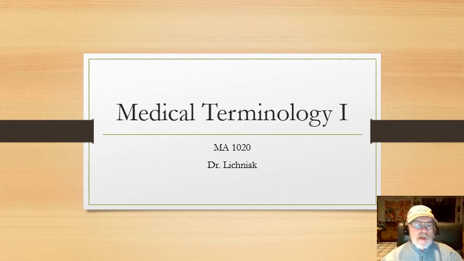Well, we're back to our introduction on medical terminology one, and we've talked about rules and how to put words together and word roots and combining forms and combining vowels. We spent some time talking about suffixes, which always follow a word root. We talked about prefixes. There are three areas that we haven't talked about in the beginning talks about medical terminology.